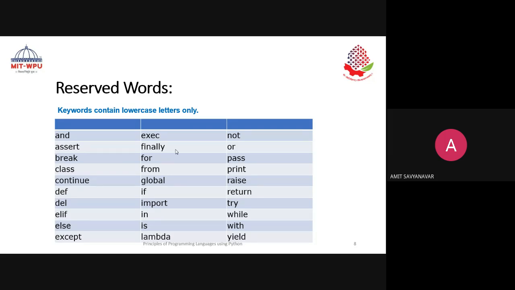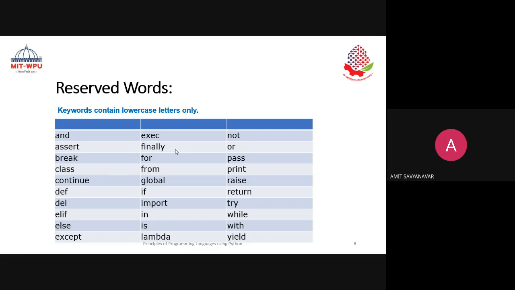Then the from keyword is used along with the import statement. Say from a particular library import the different functions; that can be specified by using this from keyword. Say from math library import star, which implies that whatever functions are there under the math library, those need to be considered, those can be used here, those need to be imported. Then the print statement is used to display something on the screen.